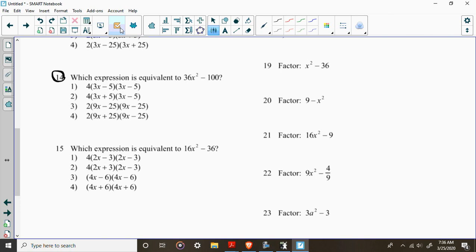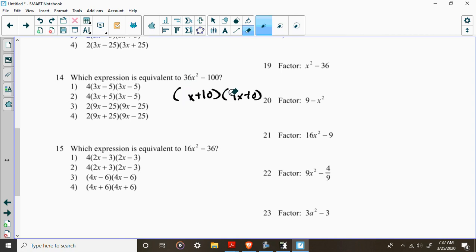So let's talk about number 14 and why number 14 drove people insane on their tests. Now, you want to look at this and you say, that's a perfect square, that's a perfect square, right? So you're going to go right, you say, all right, well, this is 9x plus 10 and 9x minus 10, right? Done, right? Square, oh, I'm sorry, 6. You want to do this, right? Square root of 36x, 6x, square root of negative 100, square root of 100 is 10, give me a plus, give me a minus, and I'm done, and my answer is not there.